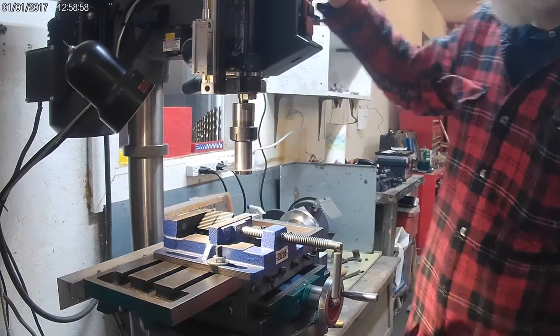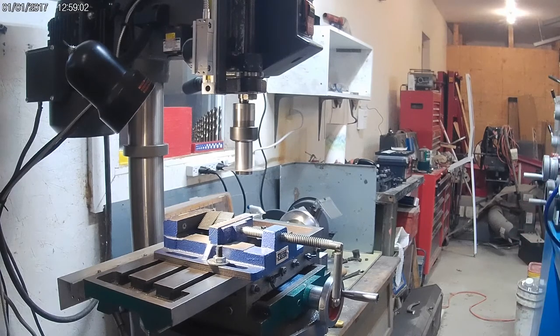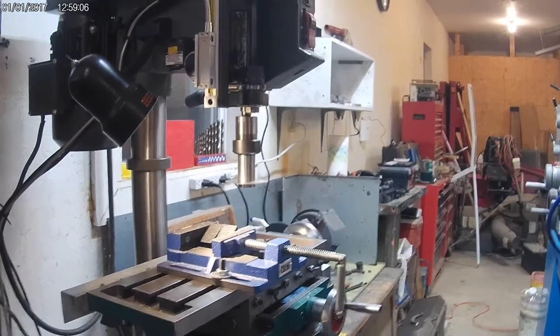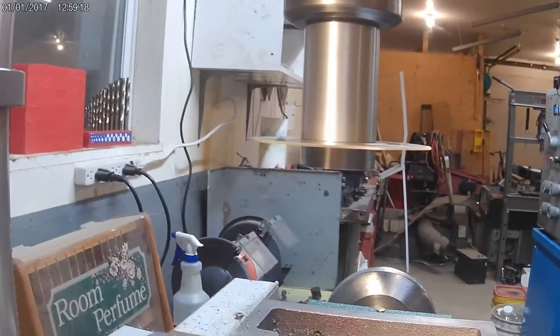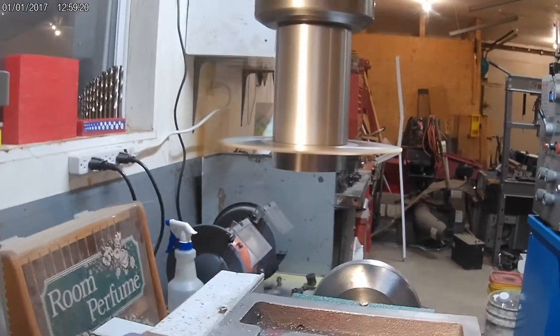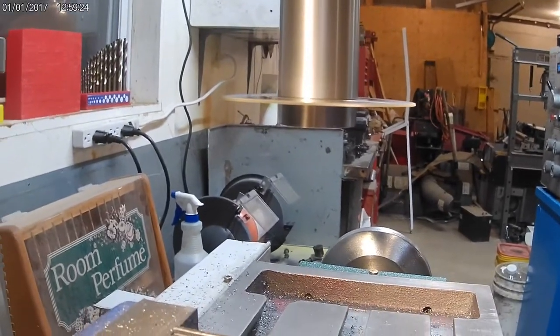Yeah. Spin it up. Now I'm going to let you look right down the edge to see how straight this came out. That's turning right now.